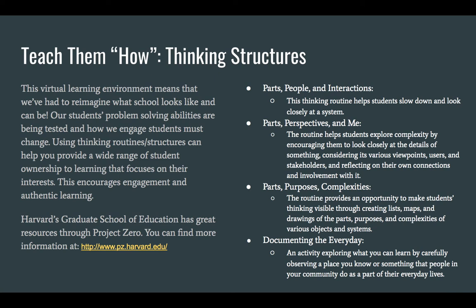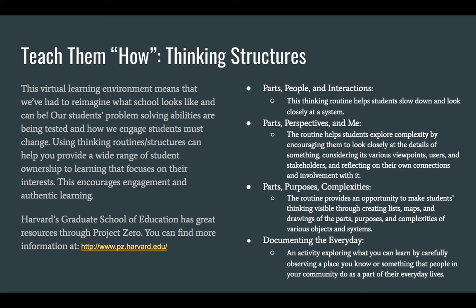One of them is parts, people, and interactions. This thinking routine helps students look closely at a system and all of the interconnected parts. Parts, perspectives, and me does a similar thing. It encourages students to look closely at the details, viewpoints, users, stakeholders, and their own connections and involvement in it. This is really great at this time when we're realizing that we're connected in so many ways, and those connections are being tested by having to stay home and do school in a different manner.